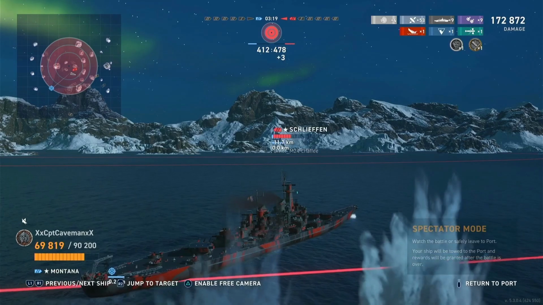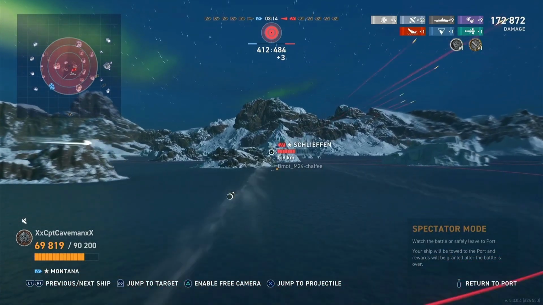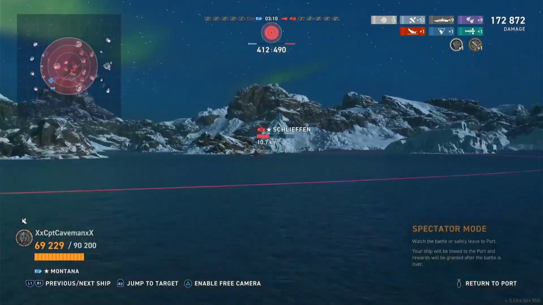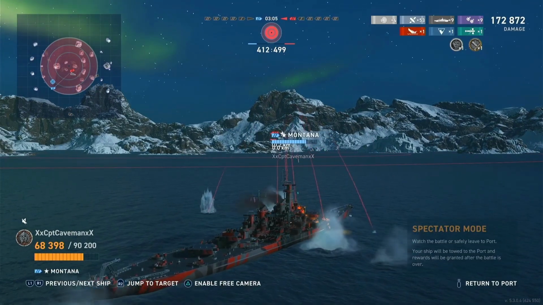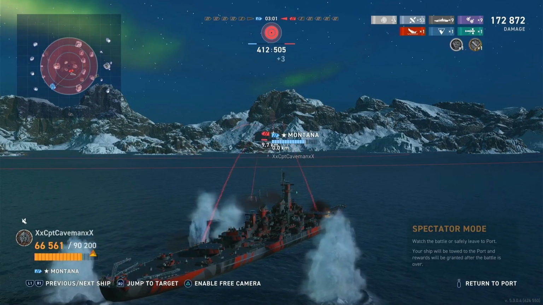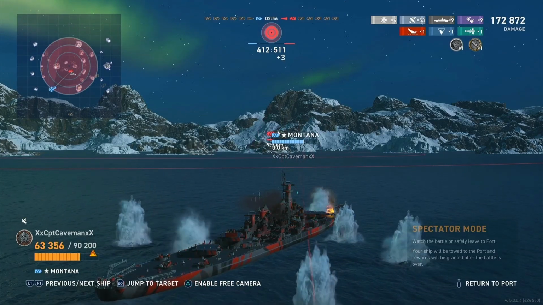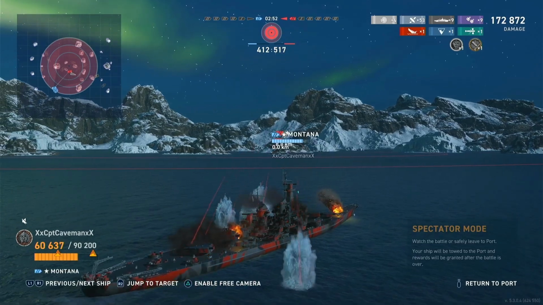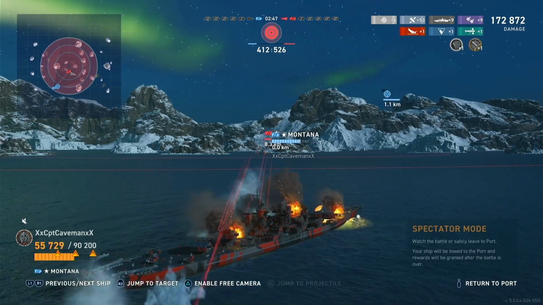Schlieffen is, of course, shooting at the Montana. He's been able to regain a lot of HP since we last saw him. But the good thing about Schlieffen is that he's not especially heavily armored. He's got an overmatchable bow, and Montana's got a really, really heavy broadside hit with all those guns. So the Montana probably will be able to take out the Schlieffen. The only thing that concerns me is that he's pushing into the Schlieffen, which is not something you want to do. And also, we know there's a Hayate here, but we don't know exactly where it is.